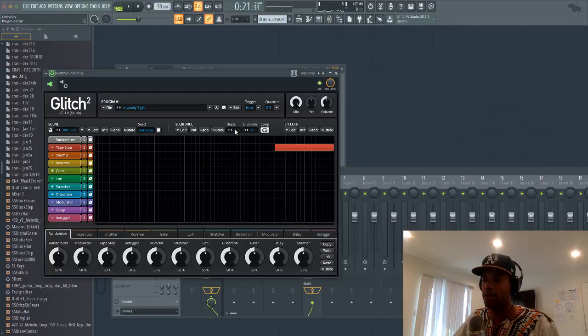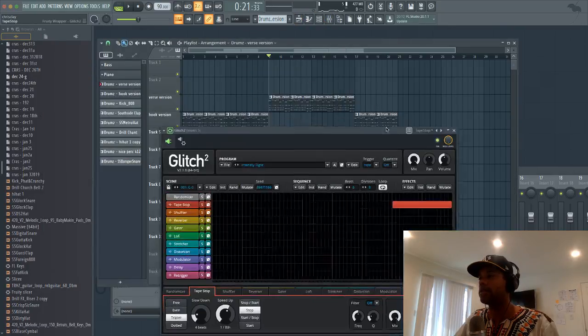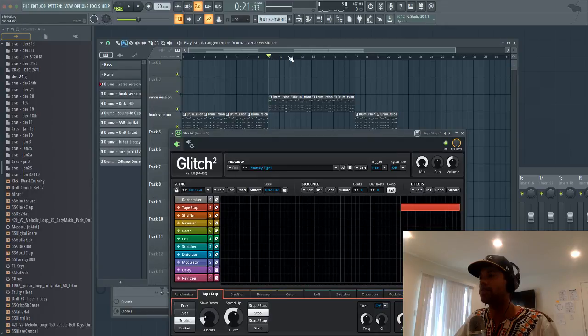If you go here and make the beats 8, and then for the tape stop parameter, switch it down to 4 beats like this, and you'll hear it like this. Oh, hold on, it didn't do it. It's likely because it's probably on the other one.